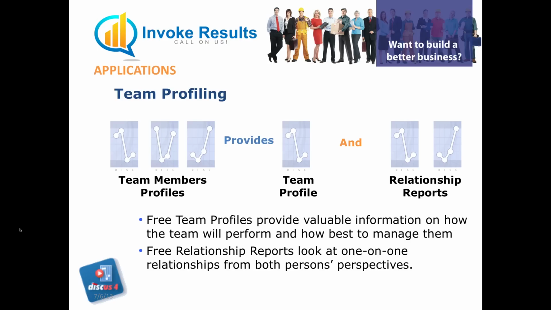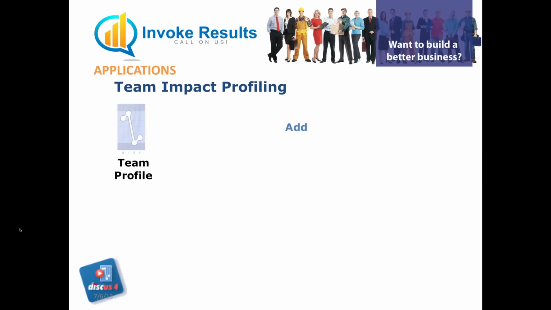If you allocate the team leader, it'll say how the team like to be managed as a whole, and what the leader's leadership style is based on their DISC profile. Where are the gaps? Where do they need to focus in order to tweak the way they manage this team? In addition, we've got relationship reports. We can do a report that says how person A will get on with person B, and the report does that from both perspectives: person A will think this of B, and B will think this of A. And if person A is the team leader, it takes into account that they have a slightly different relationship to two peers. So that's Discus team profiling.